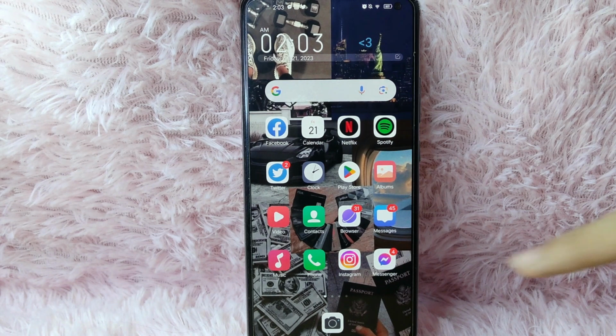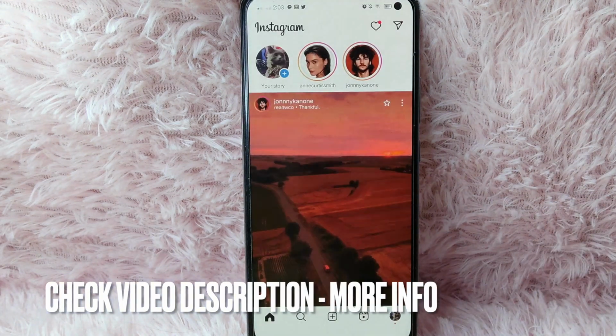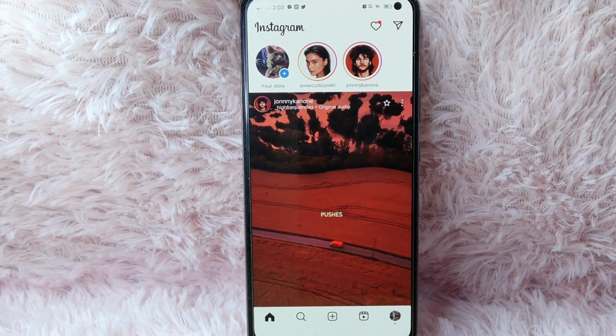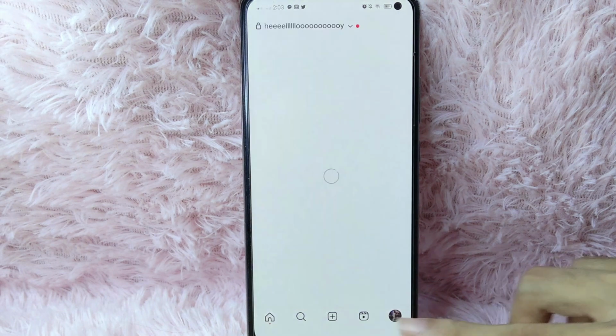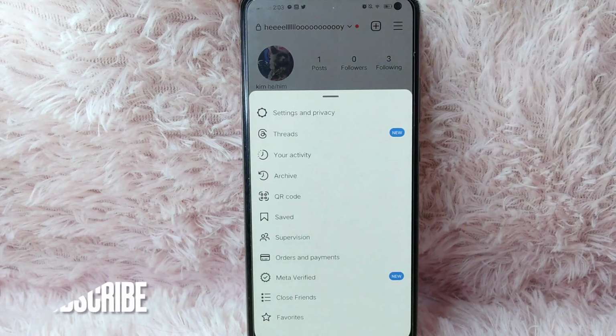First you need to do is to open your Instagram application and log in with your Instagram account. And then in here, you'll be directed into this Instagram homepage. From here, you'll see your Instagram profile icon at the lower right corner of your screen. And then from your profile page, simply tap on these three lines at the upper right corner of your screen.